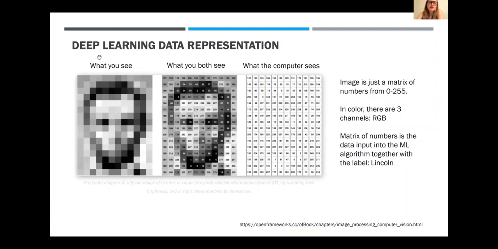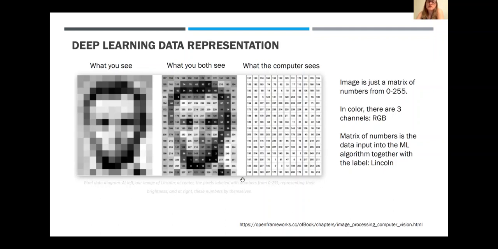And so this is an image. I know this is very pixelated, but here's an image, right? So as a human being, this is what you see. Now, as a computer, if you actually represent this image to a computer, right? The computer actually sees just a matrix of numbers from 0 to 255 if it's black and white. And so the lower numbers you can see here are darker and the lighter numbers are higher, right? So closer to 255. And so this is how you actually feed in an image to a machine learning algorithm, is as this n by m matrix of numbers from 0 to 255.